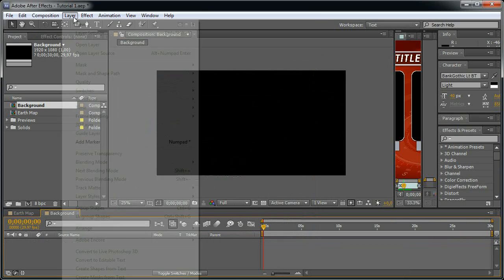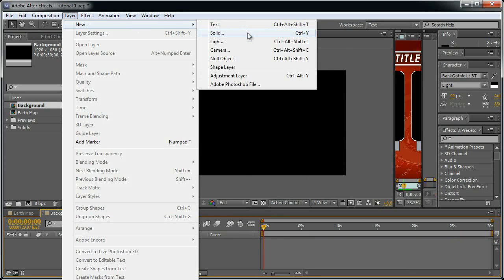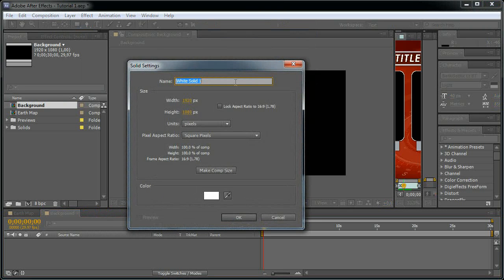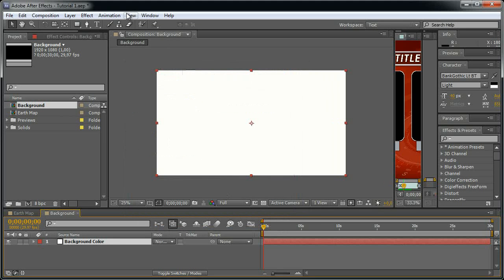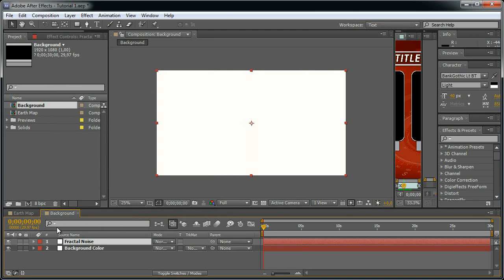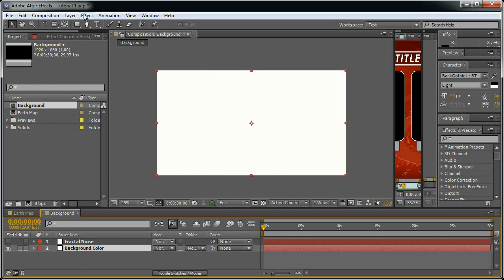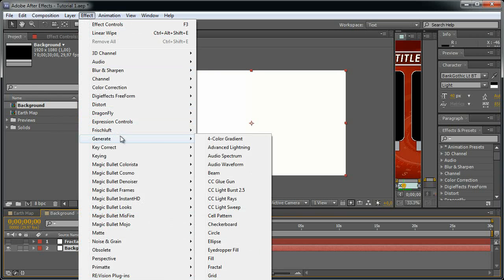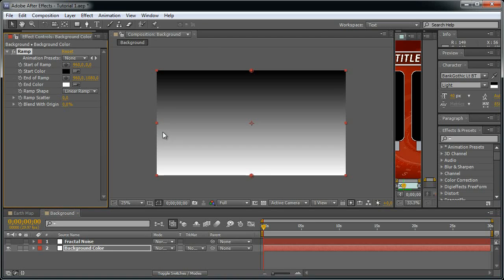Let's create a new solid and call this one background color, and duplicate the layer with Ctrl Shift Y and rename it to fractal noise and click new. Let's turn off the fractal noise for a second, select the background color, go to effect, generate, and apply a ramp effect.